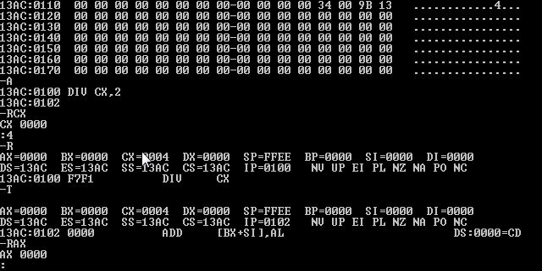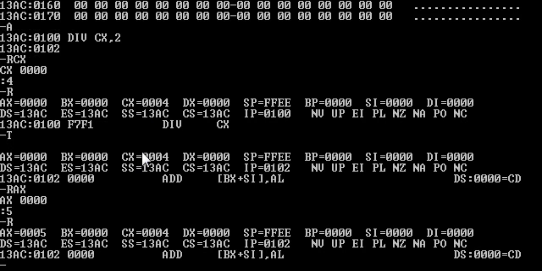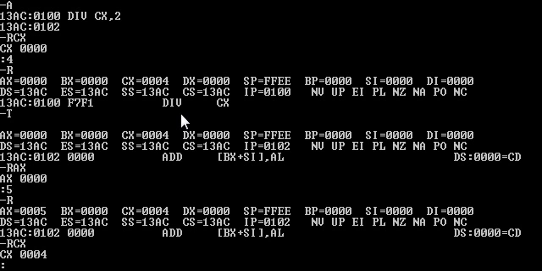So I'll say RAX 5, let's say. And the number that I want to divide the AX register value by, I put into the parameter of the div instruction. And in fact, I didn't want 4, I wanted 2. Let me change that to 2.